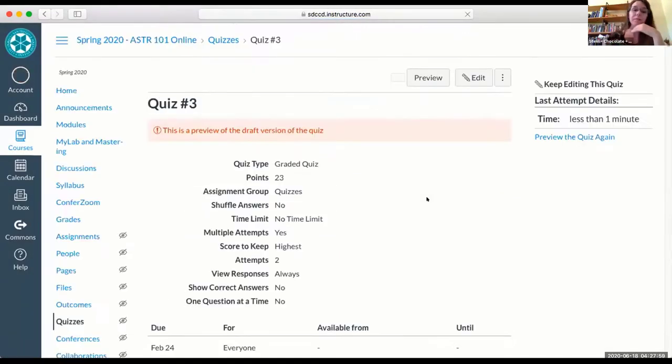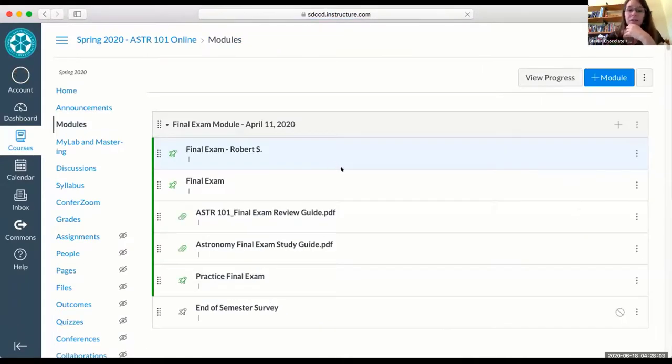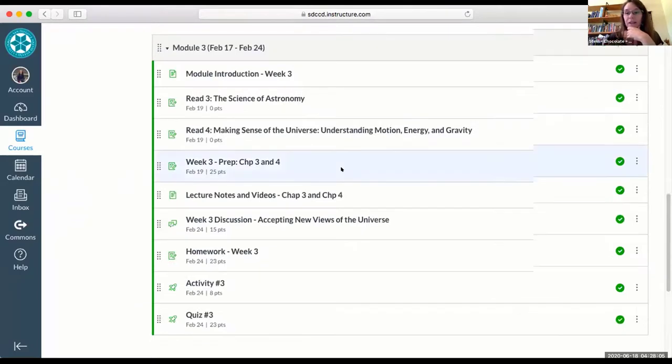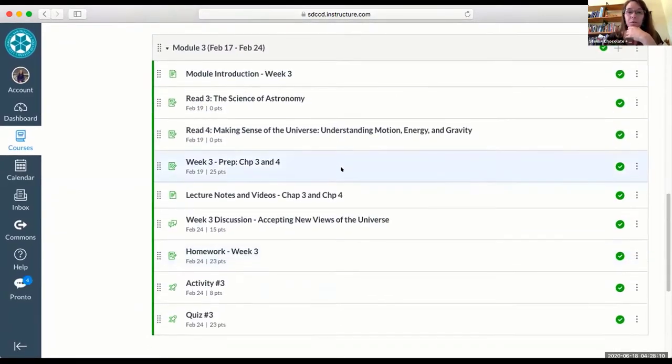I know I sped through that really fast, but my main point was that if you're teaching an asynchronous, meaning a not remote class, I really want to stress having a really clear organization and being consistent each week. That doesn't mean you can't add a different type of assignment. It's just that I made it very clear that we always have a discussion and or an activity, and I keep that consistent.